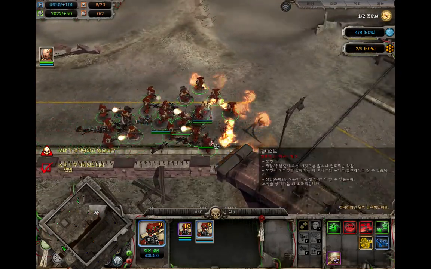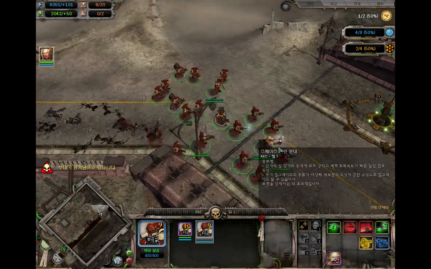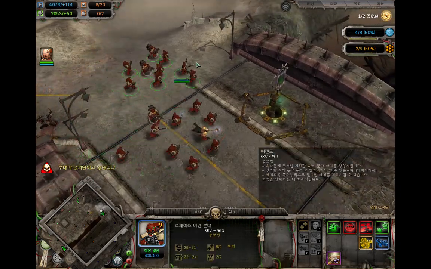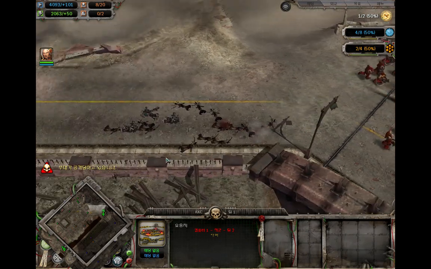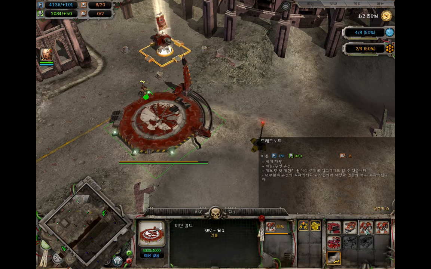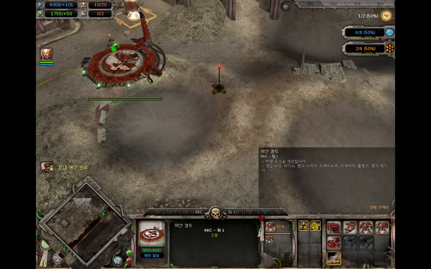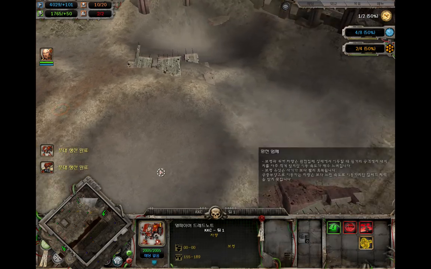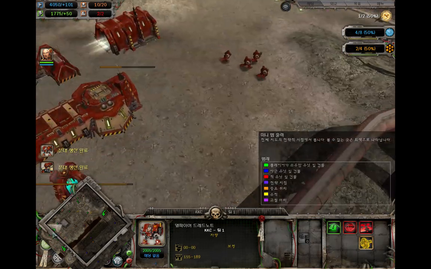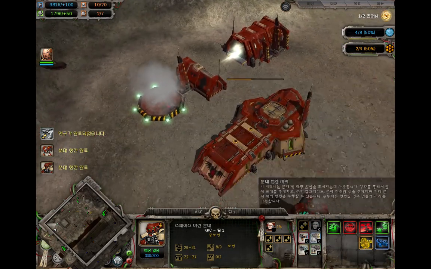For the Emperor. I serve mankind. We are the Emperor's chosen. Marine squad deployed. I am the instrument of his will. Faith is our shield.